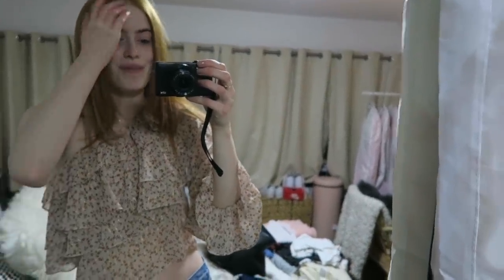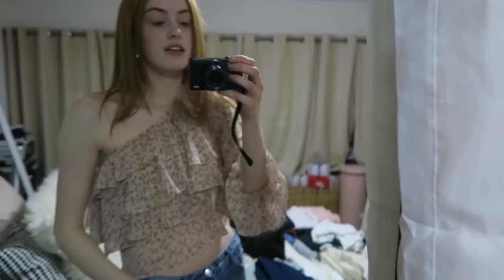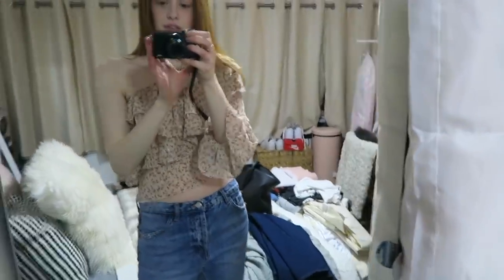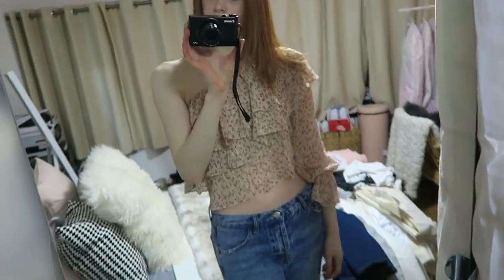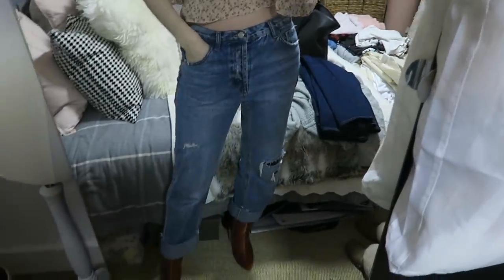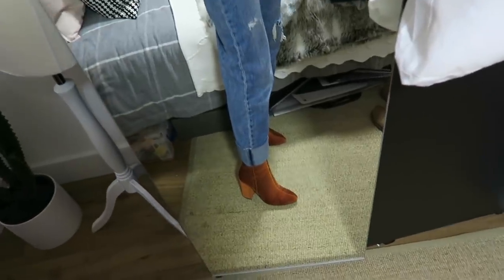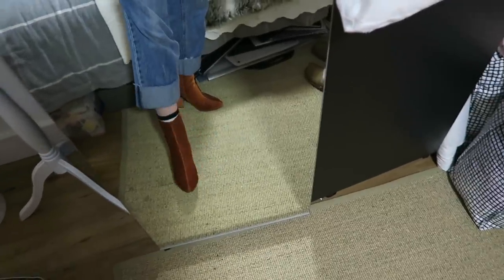So this is my outfit for tonight. I have literally no makeup on - I put a tiny bit through my brows just to make me look a little decent, and I put big earrings in to try and distract away from it. But then I've also gone with this really cute little ruffled top which is from Zara - it's quite old so they don't do it anymore sadly. And then these jeans which are from Pull and Bear. And then I've got on these funky corduroy boots which are from Forever 21 - I actually haven't worn these out at all yet so I'm doing that tonight.